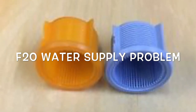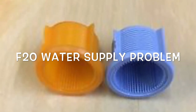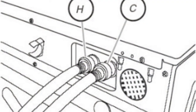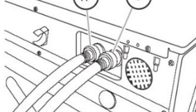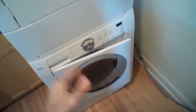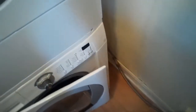One of the simple things to check is the water inlet valve filters. Here's a picture of a couple of them. Sometimes they get full of junk and it's good to clean them. This diagram shows the hot side on the left and cold side on the right. This is a Frigidaire front loading washing machine, but all front loading washing machines occasionally have the problem of the inlet filters getting dirty.